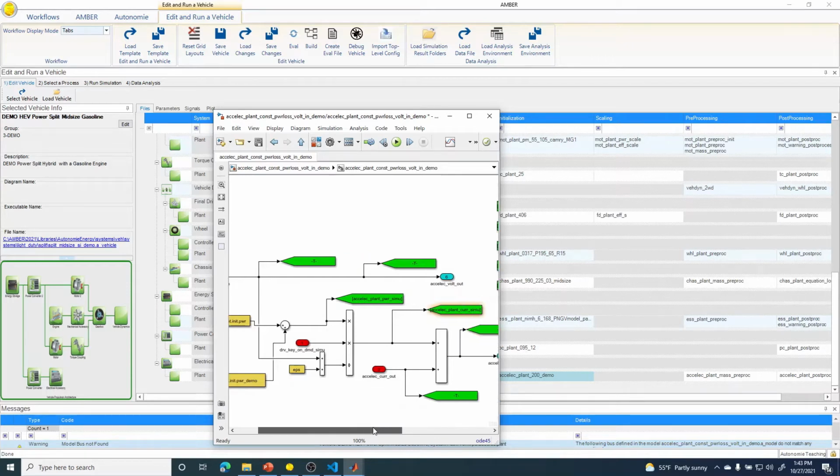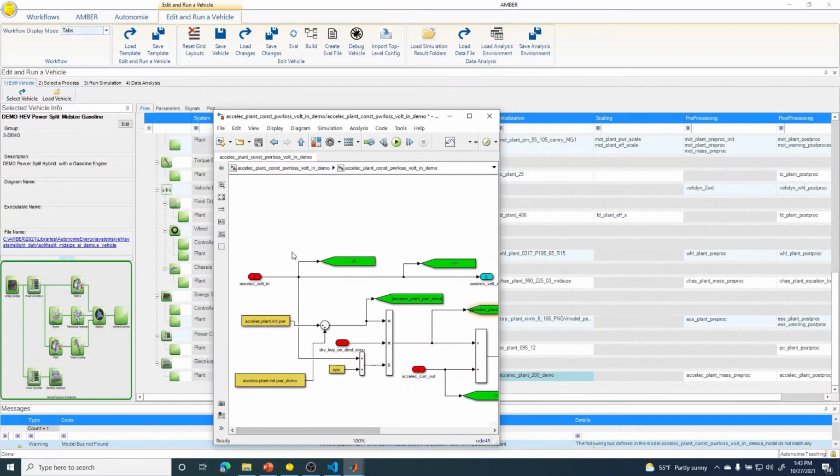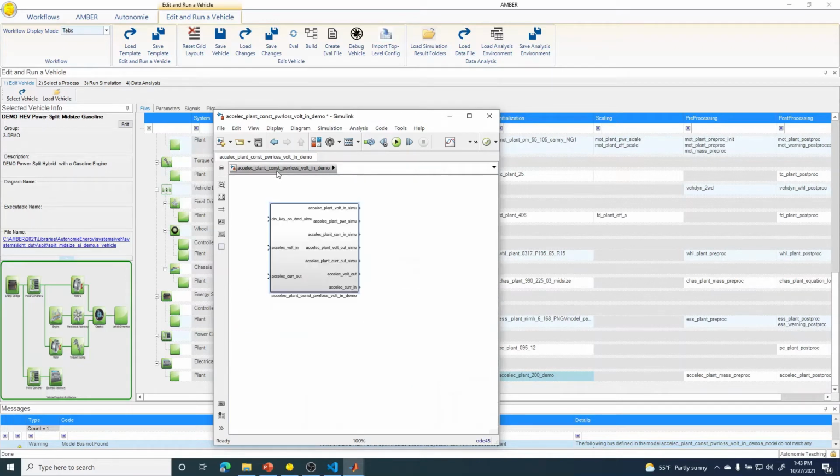Same idea follows through with any modifications you would want to make. You can go through and basically change anything in this model. It's the starting point. If you want it to run in a default vehicle in Autonomie and be compatible with the other powertrain components within Autonomie, we suggest following the same sort of input and output interface, but you can modify the internals of the block as long as the interface is the same. If you're using your own models with it, then the interface could also change too.